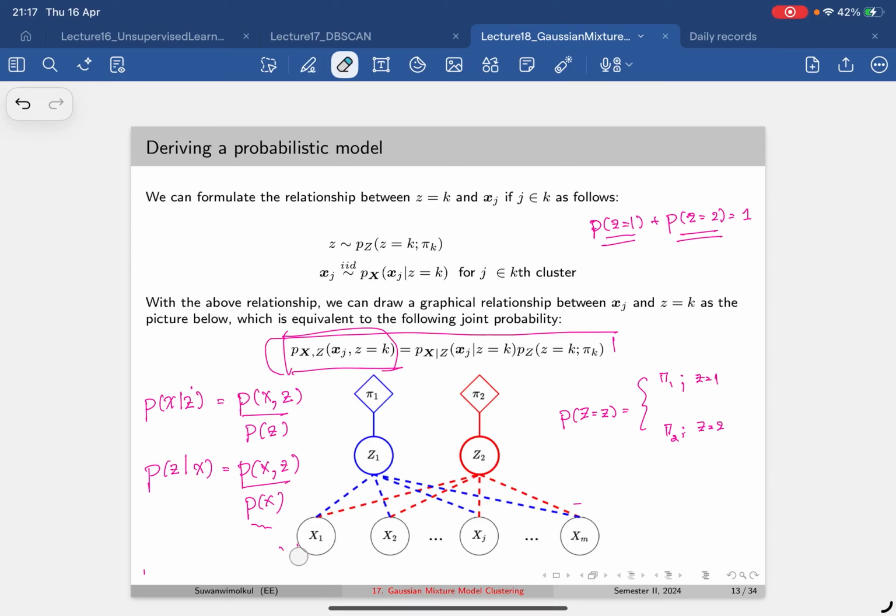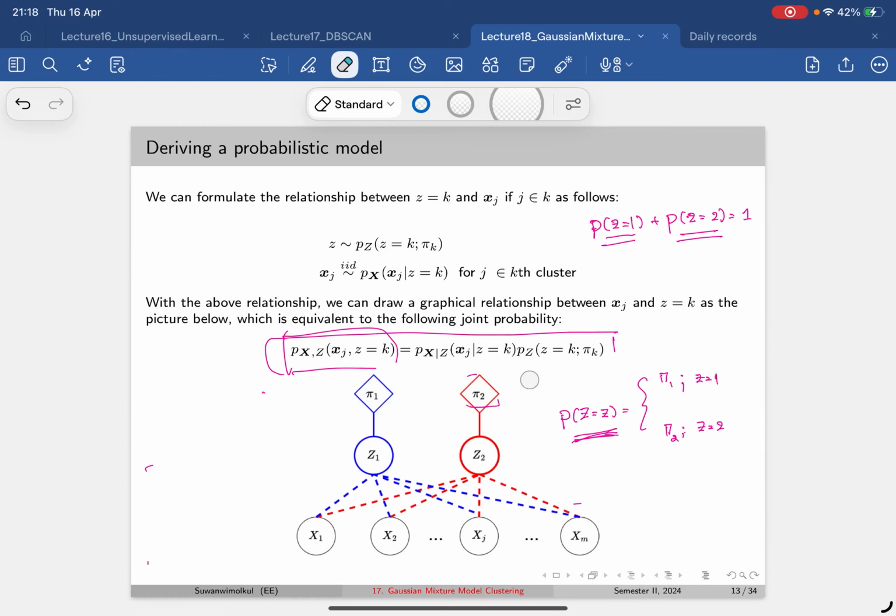What else? If you want to have the probability of z, actually, because pi 1 and pi 2 denote the value of that probability of z, you can just use pi to the power of z as the answer. But what if you want to derive it from the joint probability? Yeah, you can do it the same. Probability of z equals the integral over x. Okay, so that's it. That is all. Actually, it's not that difficult, I believe.